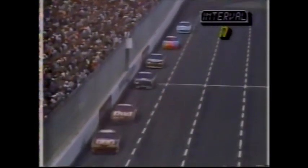Now, all the leaders, fellas, pitted on lap 363, so they have no problem going the rest of the way. Dale Earnhardt did not make a pit stop. That put him back up so he could stay in the lead lap, according to the report that we have here, that he pitted on lap 335. So it's going to be close as far as 165 laps is what he has to run, but that also has shown up in those tires. Jeff Bodine ran him down and passed him and put him a lap down. We saw the interval there.